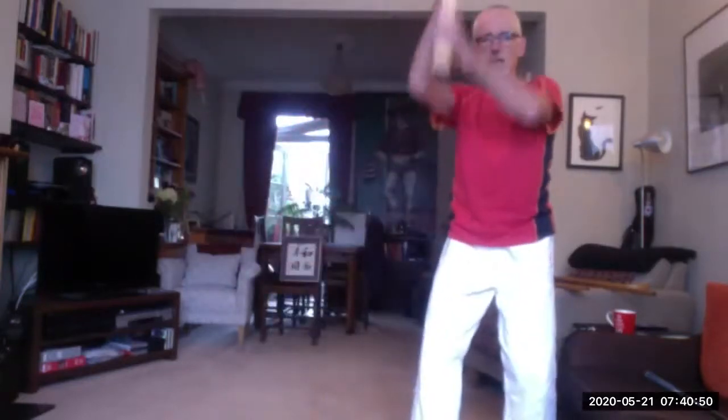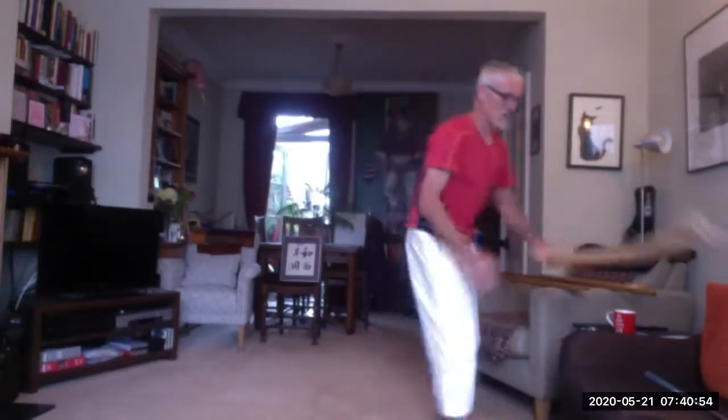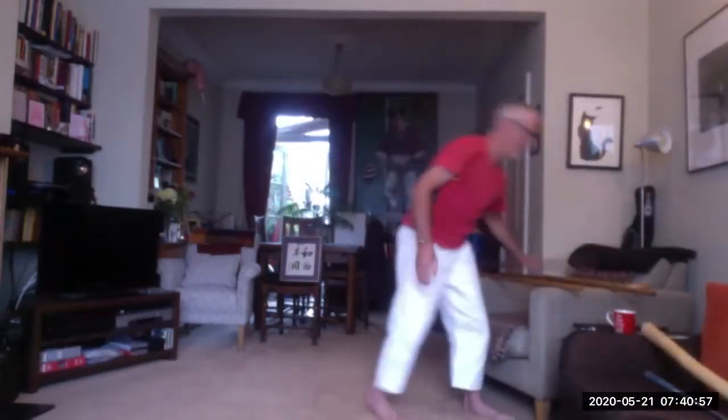Okay, next one, they go to cut your wrist, and this is the one where, as they come to cut down here, you knock their sword that way, and you move with your left foot back, bring it above your head, and then cut down on their wrist. Okay, good. I'll get a regular block end now for a minute. Work our way through the weaponry.